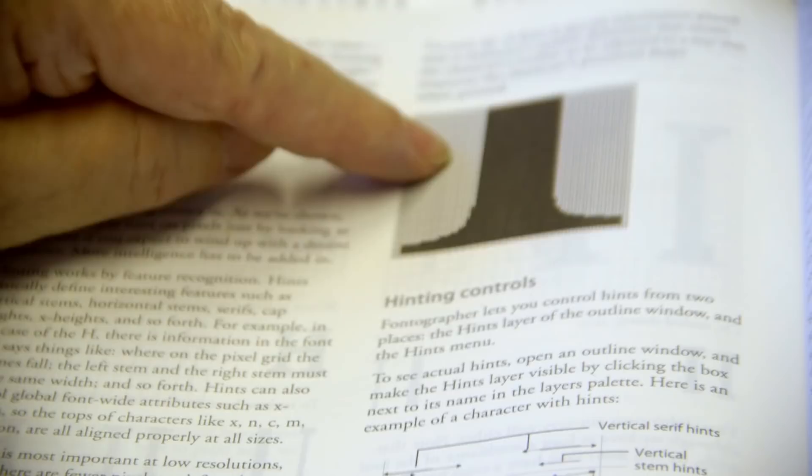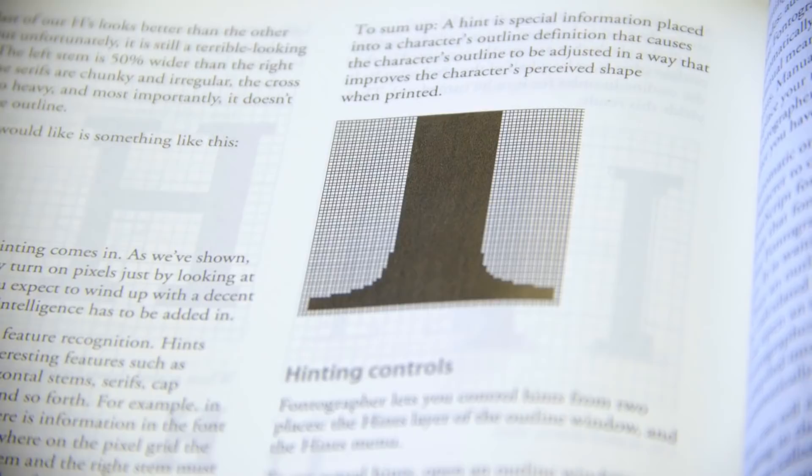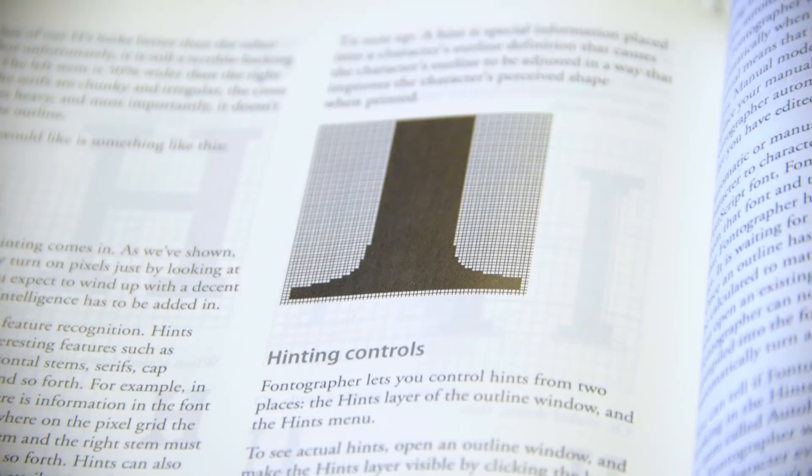This shows the Linotype 202 resolution up at the top — that is the base of a stem of a letter H or I at something more like 970 dots per inch. You can see there's no problem. If you back off from that, your eyes are probably not sensitive enough to notice the odd pixel that's gone astray. But down at 300 dpi, they certainly will. And the problem manifests itself hugely at 300 dpi if you have small point sizes, like 6 point or 8 point — you end up with everything looking just like a full stop, because there's been so many errors. This is why you need these hints: stem hints, serif hints, hints to stop horizontal things vanishing altogether due to rounding down.